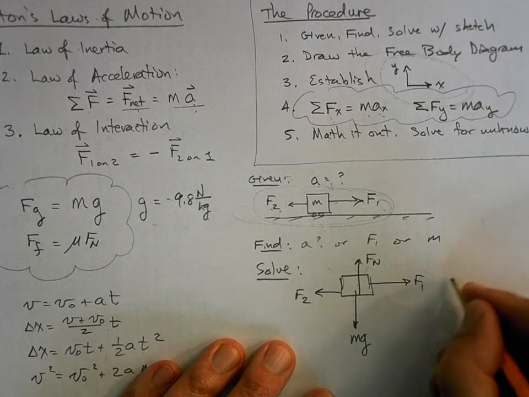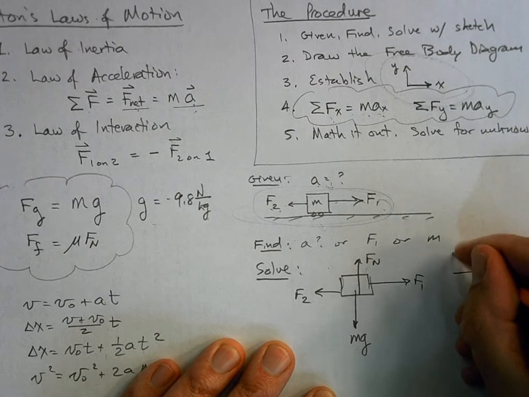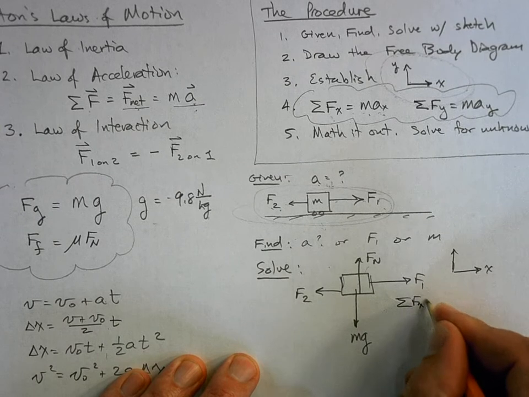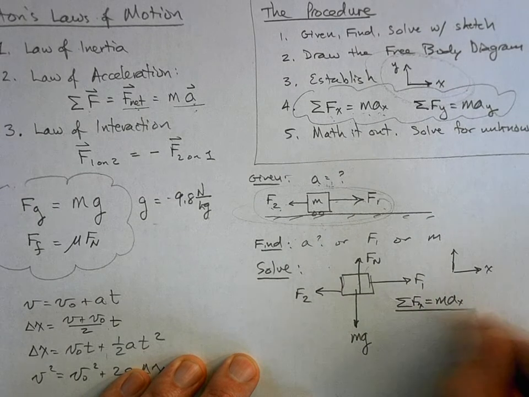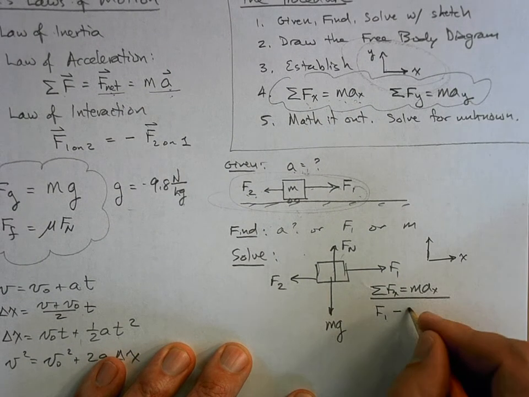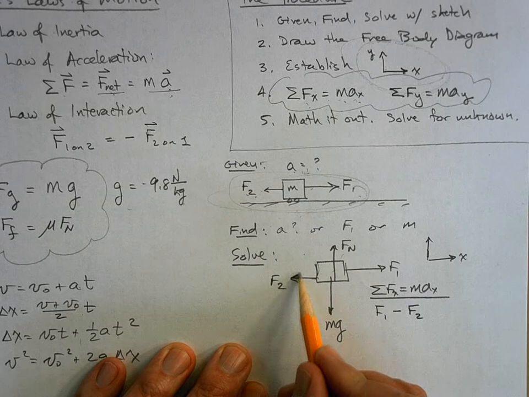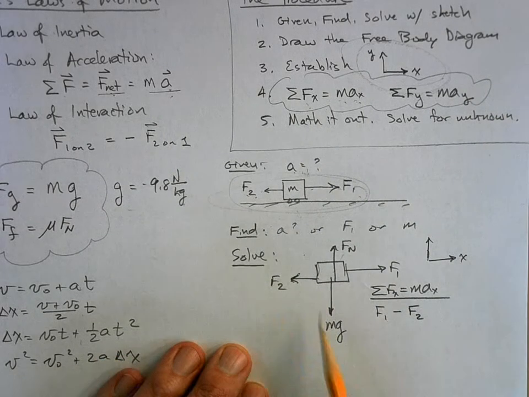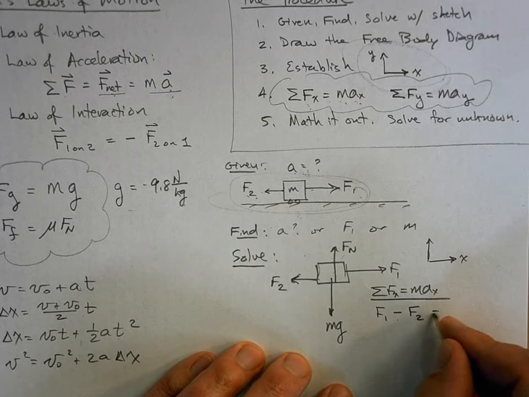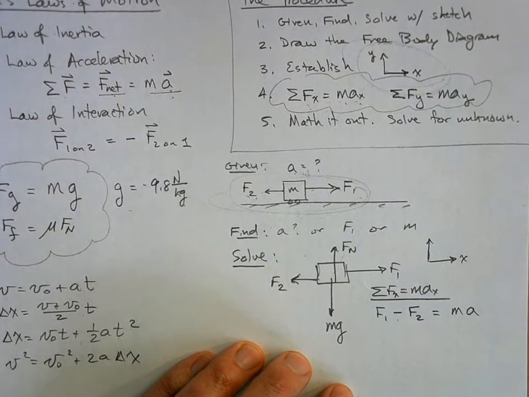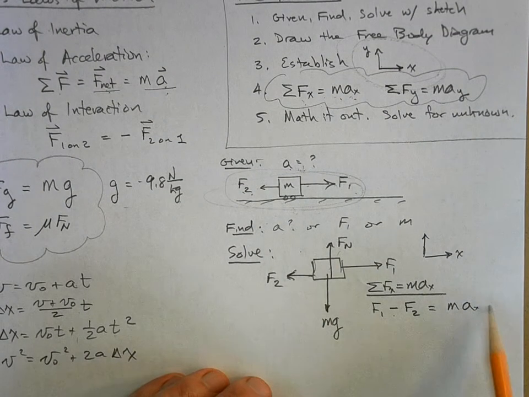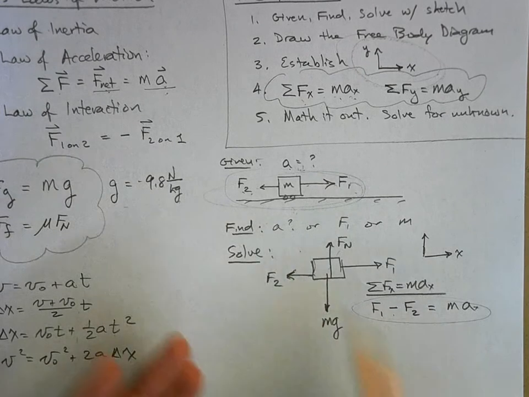So I'm going to say, okay, step 3, here's the x direction, here's the y direction. Step 4, let's sum the forces in the x direction equals ma in the x direction. Okay, let's do that. What's in the x direction here? I've got F1 minus F2. Why is it minus? Because F2 I drew in the negative x direction. So now that I've made it minus, we're just solving for the magnitude of it. We know that it's to the left. Equals ma. And yes, there is acceleration in this problem in the x direction. So now I can use this equation with step 5 to solve for whatever unknown I have.